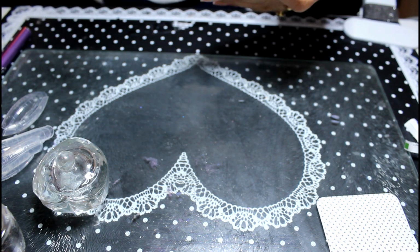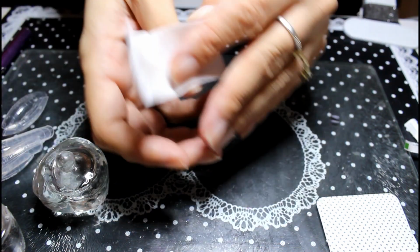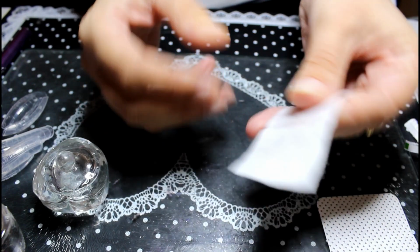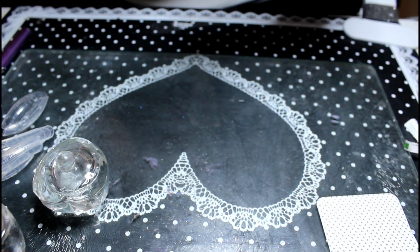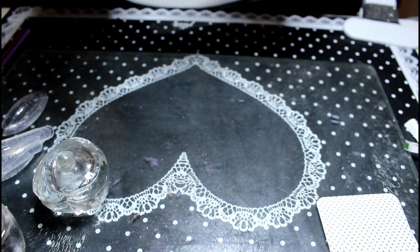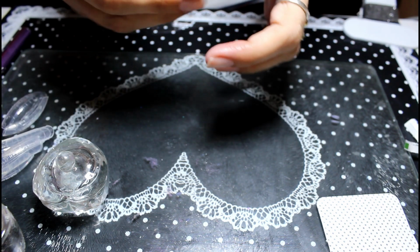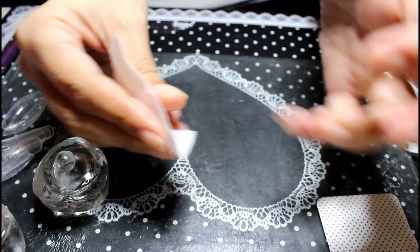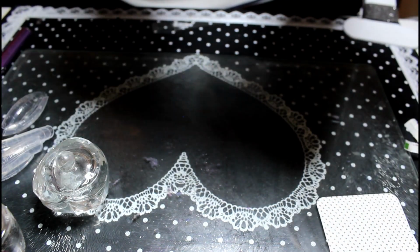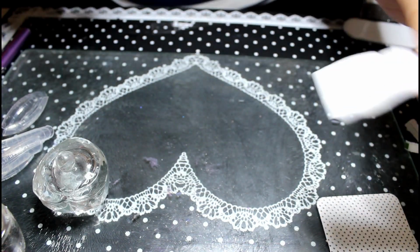So we've got that. I don't feel like there's enough on there, so you can always add a little bit more if you want. But I do like the fact that they are really thick and they're lint free, so there's no lint appearing on my nails. So I assume you can buy these anywhere, these prep pads.